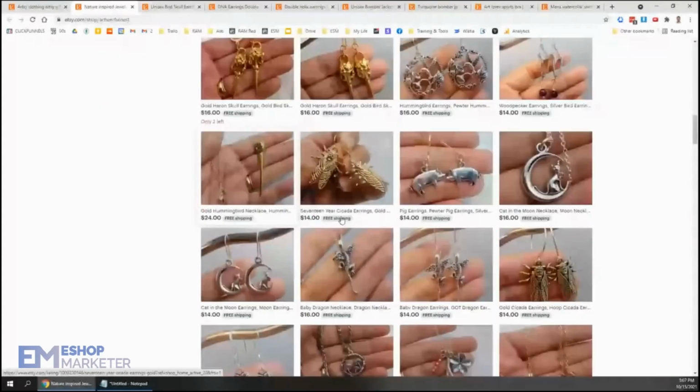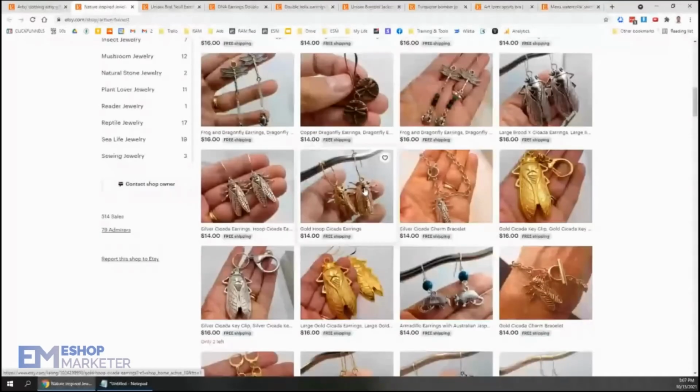And it's important with your shop to not get too blocked into just selling a really small category of things. You want to break it out and sell a wide variety of stuff, and not like it's got to be completely different product categories, but just the more things you can put into your shop, the more products, usually the more opportunities you have to sell, and therefore the more sales you're going to make.